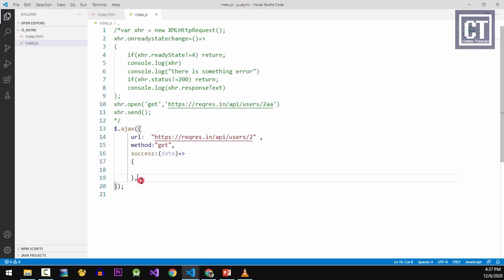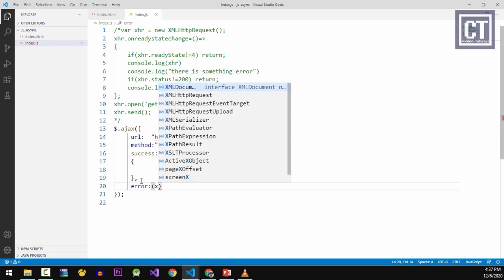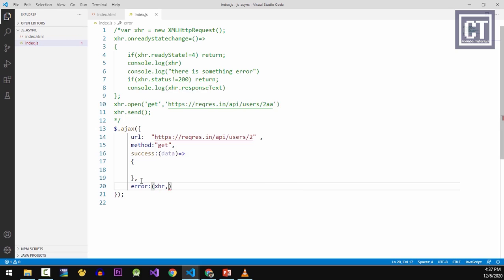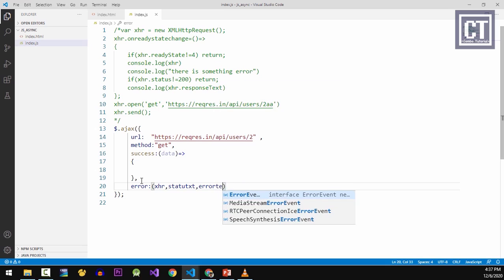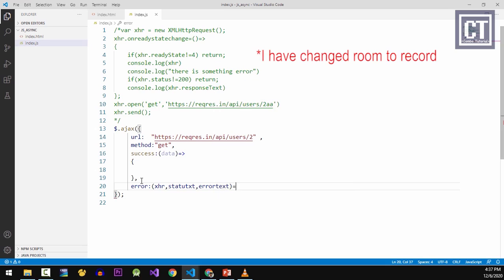And the last one is error. If there is an error in our request, this function will fire and we can pass three arguments. The first one is the jQuery HTTP request, the second one is the status text of the error, and the last one is the error text. Now in this function, we're going to log the data to see if it works.